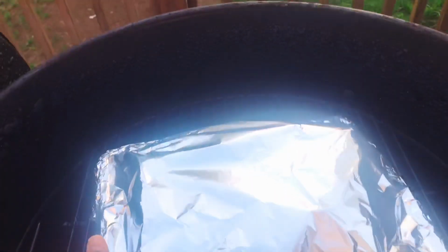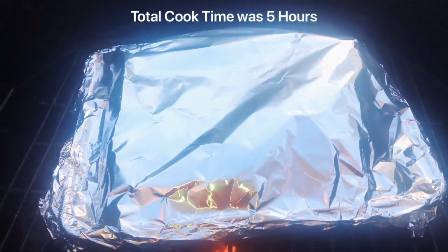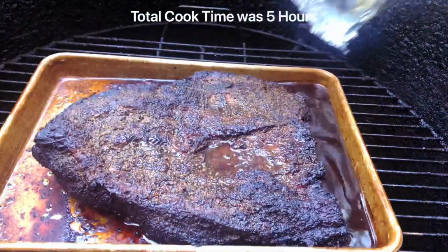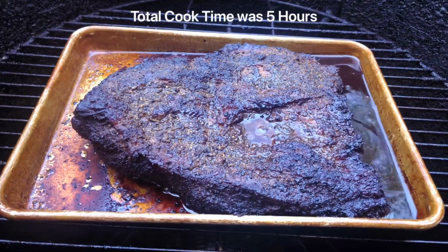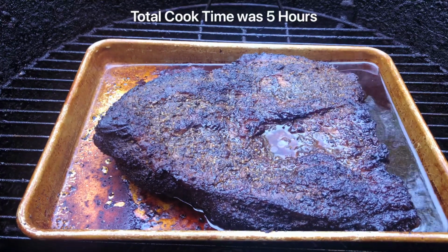All right, we got it wrapped up, back on the pit. We're gonna let it roll for about another hour and then we'll check it again. All right, y'all, that brisket point is ready. Ready, ready, ready. I tempted out, it's at like 209, which is perfect for what I'm trying to do. I'm gonna take it off, let it rest, and then I'm gonna show you how to make some good slices and even some burnt ends out of that thing, so y'all stay tuned.